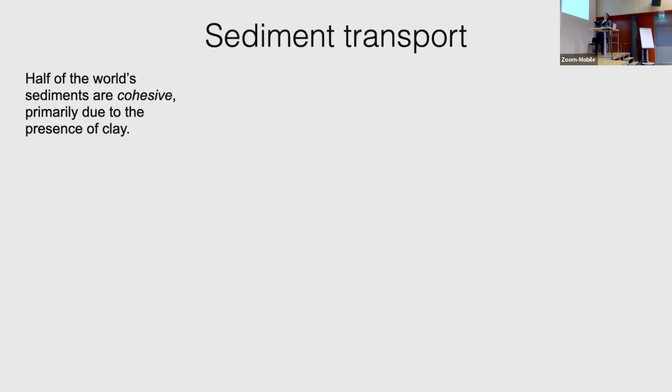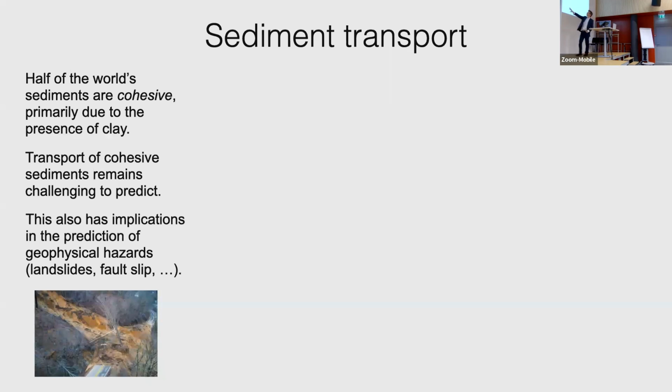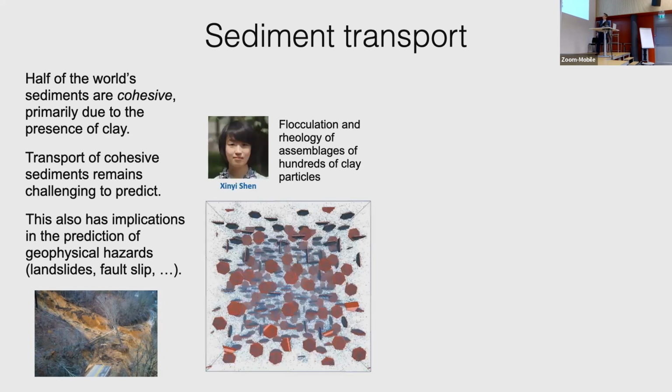One thing that I'm super excited about, the project that I'm starting right now, is working on cohesive sediment transport. This is completely unrelated to what I just told you about, but it's a new project. About half the world's sediments are cohesive, primarily due to clay that's sticky, and also due to organic compounds. We don't know how to predict it. It's important for sediment transport, and it also has implications for things like geophysical hazards. So we're trying to predict why sticky sediments sometimes stop being sticky and start moving around. We think we have some tools for that.